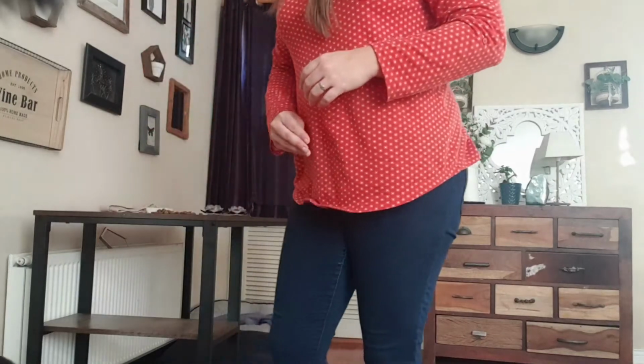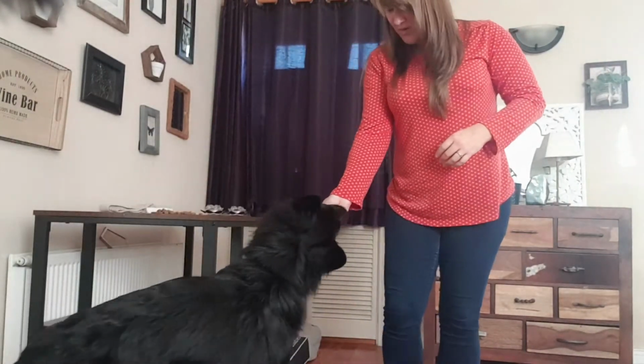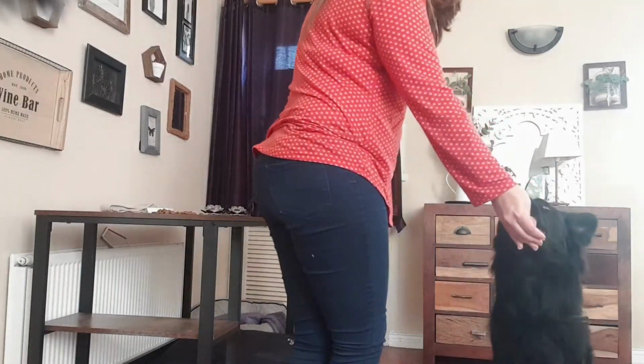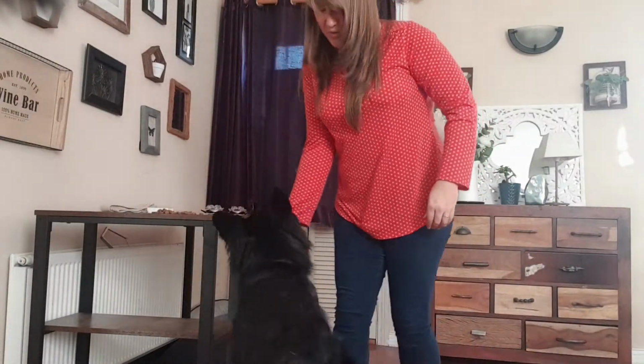Once they're really confident with that, that's when you can start to add the verbal command. In the beginning, I wouldn't even bother with a command, because the puppy's going to be so engrossed in the food, he's not going to hear what you're saying at all. But once the dog gets confident and starts following you properly, then you can give it a command first, and after you've given the command, then you start the exercise. So in this case, it would be Tyson, follow, good boy. And you get 1, and another one, and another one.